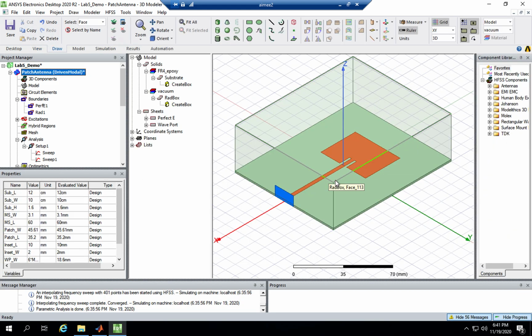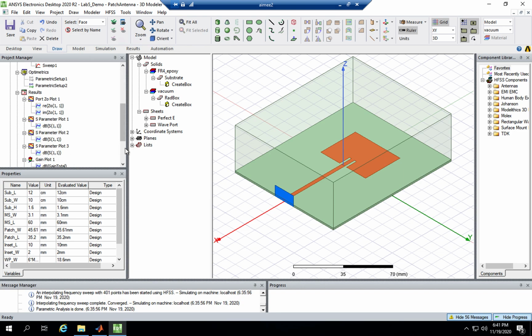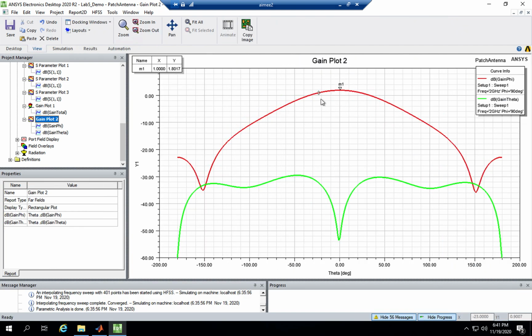For example, if you look at this patch, there's nothing that we can really do to, for example, change the direction of radiation to a different angle. We cannot control the beam width of the design much. For example, here there is a certain, if you guys remember, 3 dB beam width. This one is fairly wide. But if we want to make it narrower, we cannot easily achieve that with a single element. We can control it a little bit, but a single element does not provide us a lot of control over the radiation pattern.